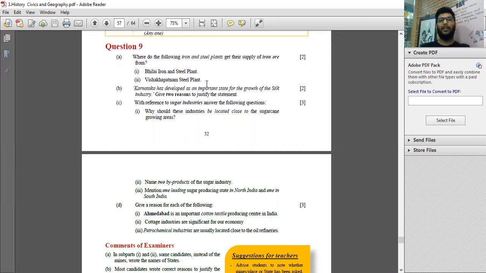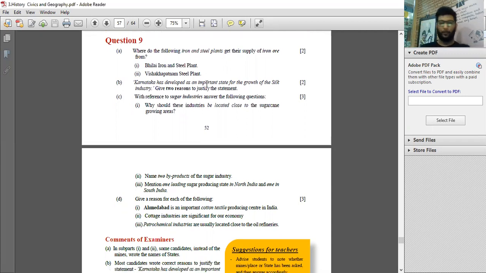So for example, where do you find the INHE plants and Vilai plant, Karnataka is supposed to tell us important state. For silk, although this year's syllabus it is not there, but you should be knowing at least the places just for your information. Sugar industry very much important. Cotton industry very much important. Sorry, iron ore industry very much important. So be careful with these topics.